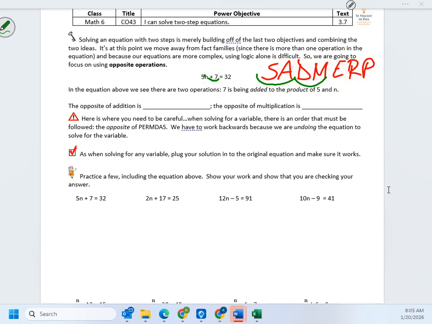Sometimes we'll have that adding 7 in the front, and we would have 7 plus 5n. When we have the number at the front and it's just a number, we know in invisible math it means it's a positive 7. Positive is adding. If it's a negative, negative is subtracting. So when that constant is at the beginning of our equation, look at that negative or positive and know that it means add or subtract. Okay.